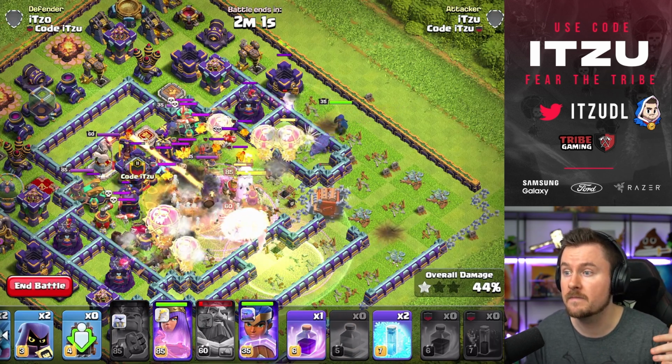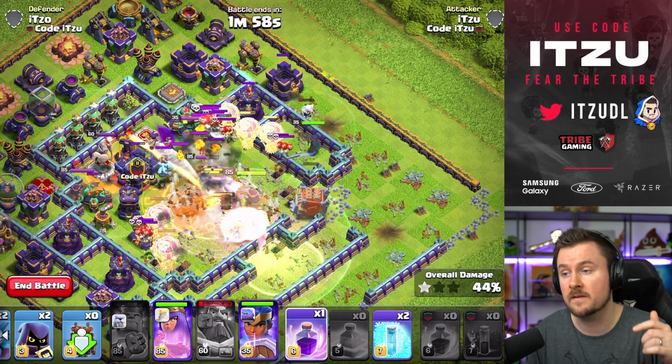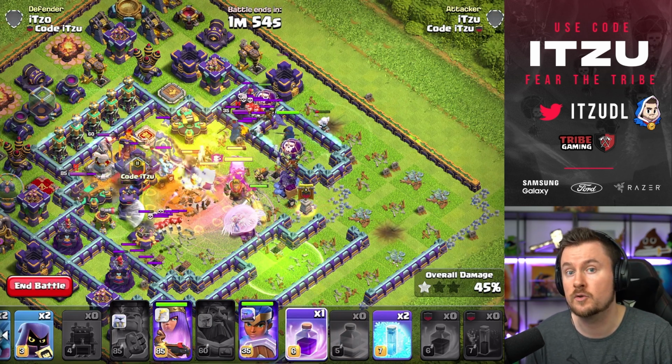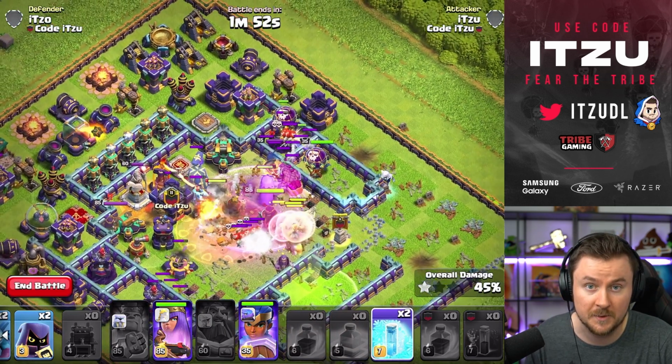Luckily for us, they have switched. Luckily for us, the healers are now on the Titans. And with all of those rages, we should keep all of those troops alive. That's the good thing for us.